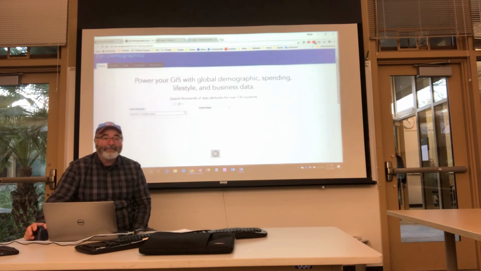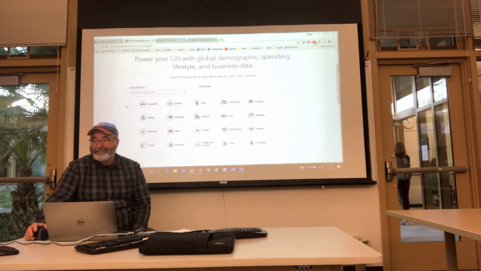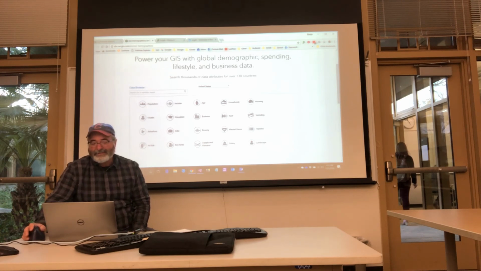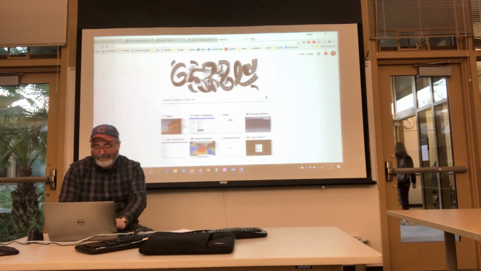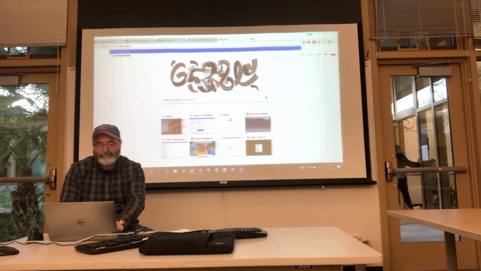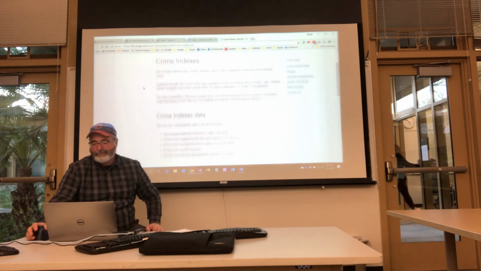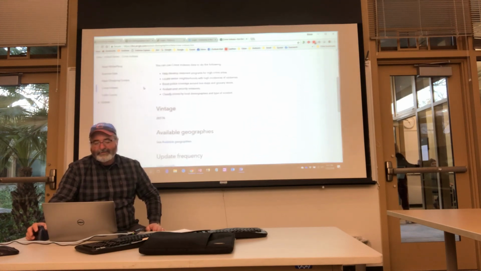which is helpful. And I have to admit, a lot of times if I'm trying to use something like the crime index data, I'll just type into Google "Esri crime index Community Analyst," and it usually takes me to where I need to go. I could try that right now. There you go. So these are the descriptions that they have of the data.